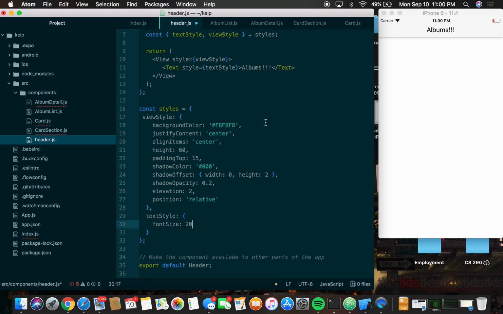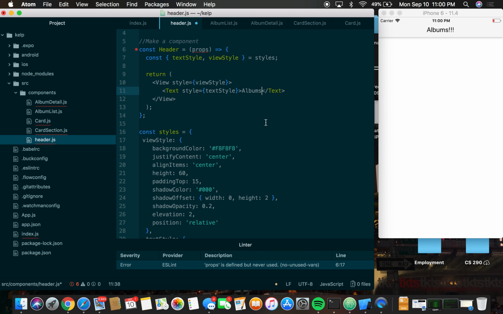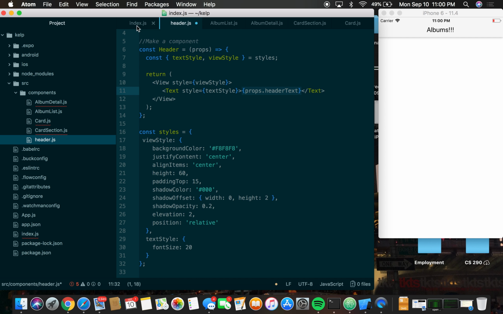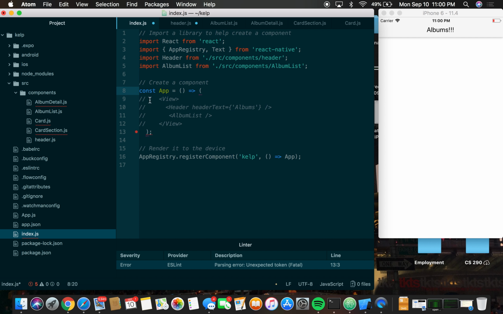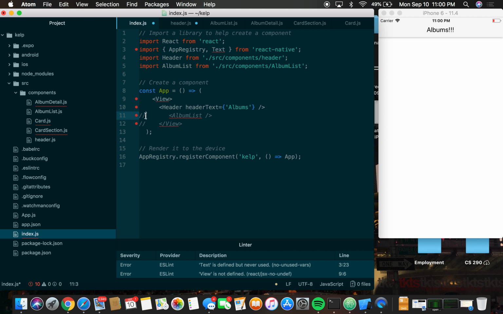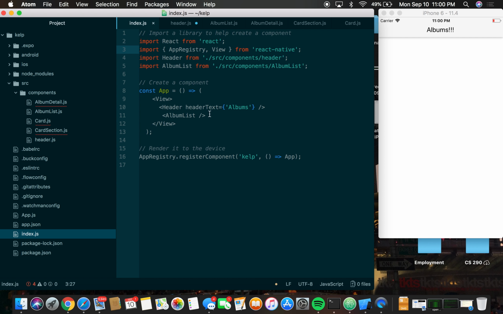So I'm going to start bringing back all my props and stuff to show off my props header. And I could delete this header part right there. This view header, album list, and the view. Now view is not defined, so I have to define it back up into here. And because text wasn't defined down there, I gotta take text off here.